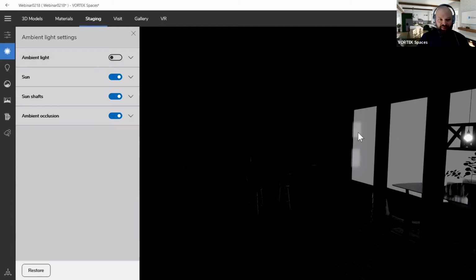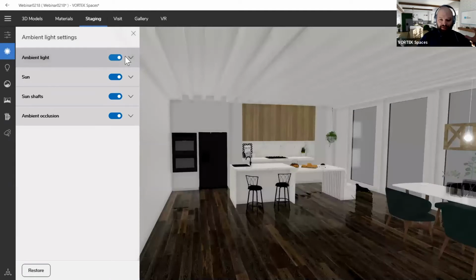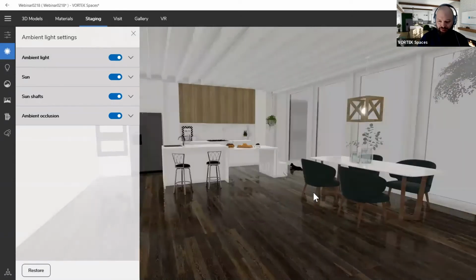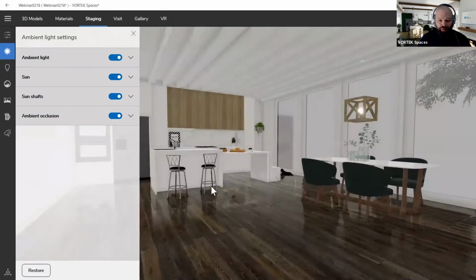So in Spaces, because we do live renderings, the ambient light will just kind of fake that bouncing of the light that will be coming out from the windows and things like that. It makes sure that you can see in your project while you're applying your materials and your 3D models as well. But as soon as you start adding lights, this is really when we'll start having more shadows. So right now we have some reflections there.